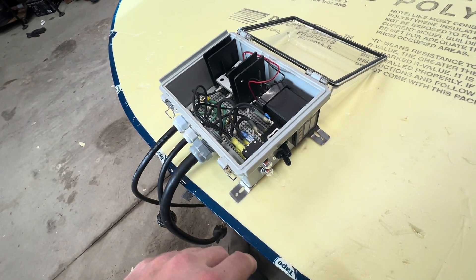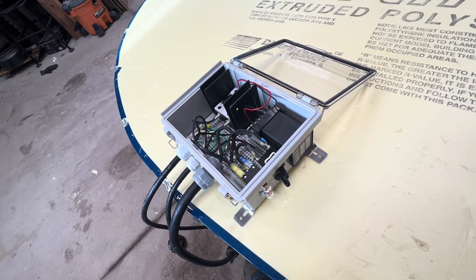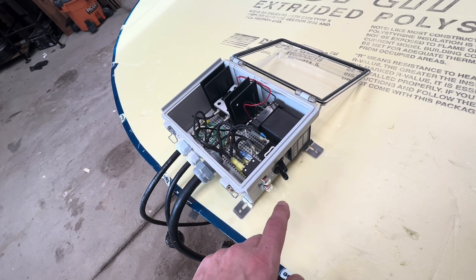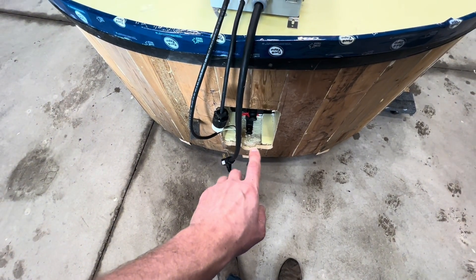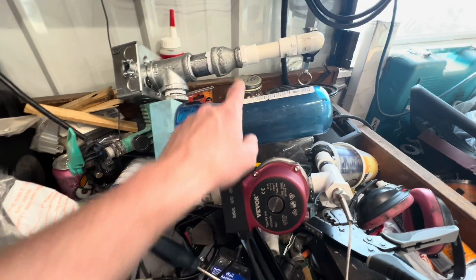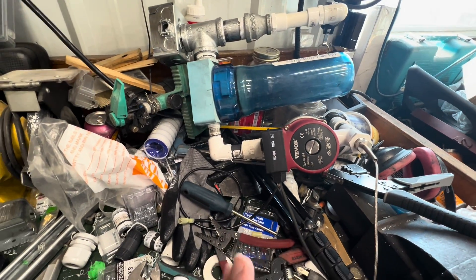Trying to configure this in such a way that there's little opportunity for that to happen. The pump could get unplugged or the pump could fail — that would be a no bueno situation. The heater would obviously overheat and you'd have a little bit of a catastrophic failure. But barring that, I don't see any reason why you would have the pump not running while the heater's on. So this is done. I am going to focus on getting the inline heater installed for the final time, fitting everything together with Teflon thread tape, getting everything glued together, and getting it ready for the final installation.